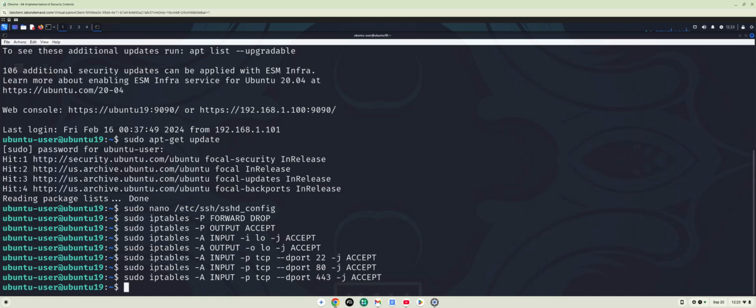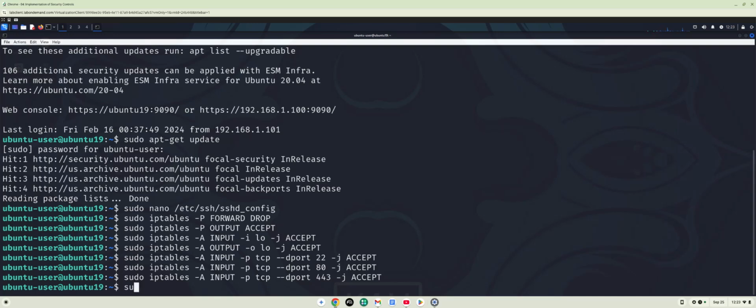After we've entered all of these rules into iptables, something that I didn't show in the previous video when we were talking about iptables is saving the iptables so that they persist after a reboot.